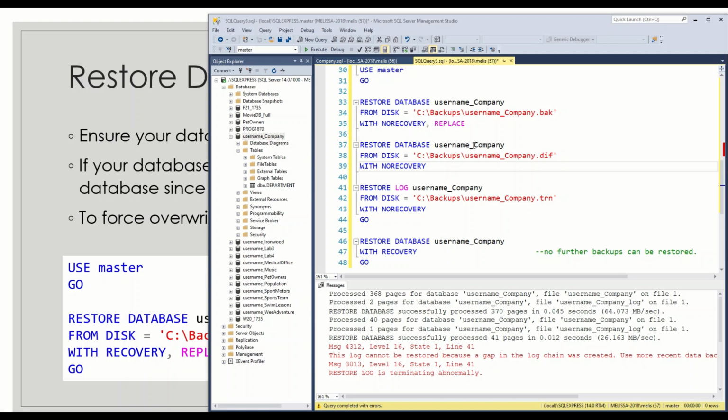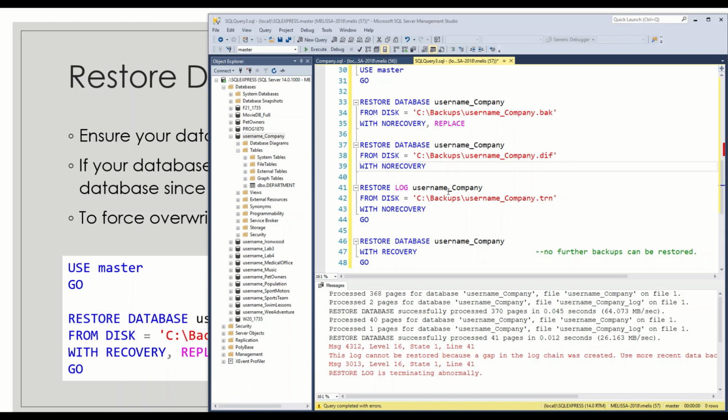point-in-time restore, where if we know the literal date and time of when we want to restore our database to a particular point, I'll show you how to perform the restores in such a way that we can restore part of the transaction log without restoring everything. We don't want to restore the mistakes that we made that we're trying to recover from. But we can restore up until a particular point and then just stop restoring from the transaction log at that time. So this is something that can be really useful.